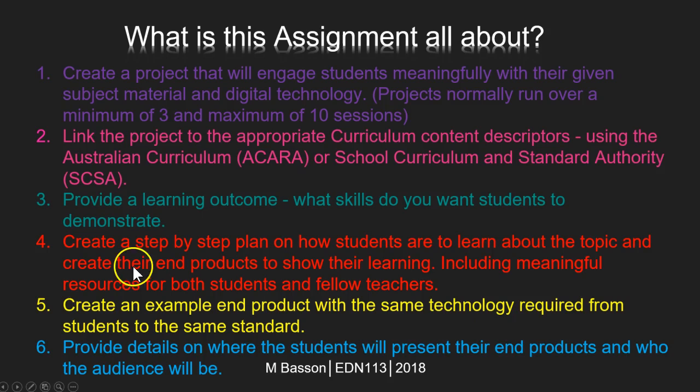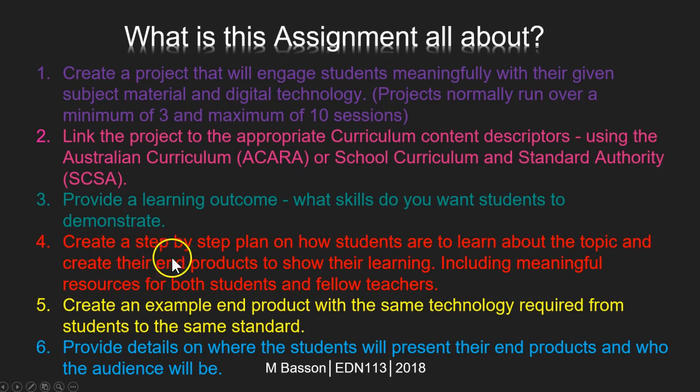You have to link the project to the appropriate curriculum content descriptors, which you will find in the Australian curriculum or Akara or on the School Curriculum and Standards Authority website. You will need to provide a learning outcome discussing what skills you want the students to demonstrate by the end of the project.